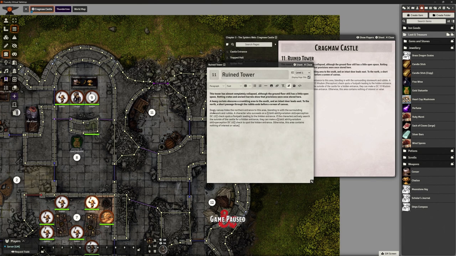So, dusty canvas hides the north entrance to this area, blending in with the surrounding stonework. A character who succeeds on a perception check, DC 15, spots a footpath leading to the hidden entrance. If they're actively searching, no, it is from the outside, so DC 15 to spot it. If they're actively searching, it's a DC 10. That makes sense. Right. Good.